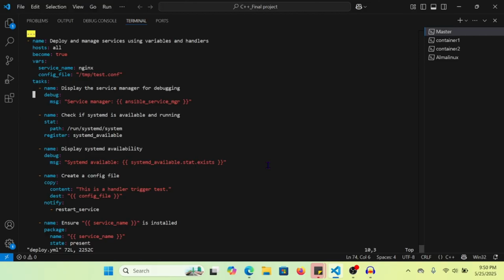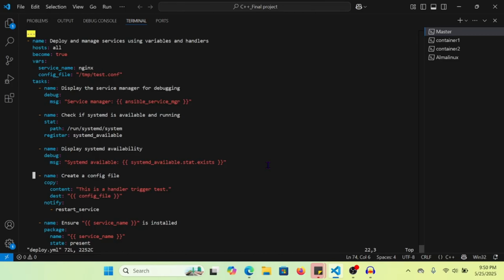So we have the next task, check if systemd is available and running, and I've explained it during the introduction of this video. You can see the path and the register. After that, we have the task display system availability, and we also have the debug message that's going to display on our screen in a couple of seconds.